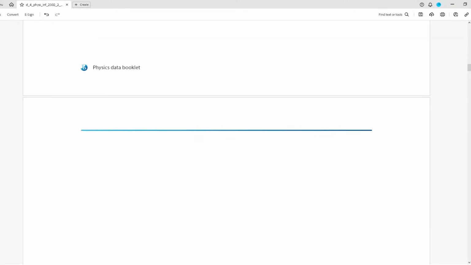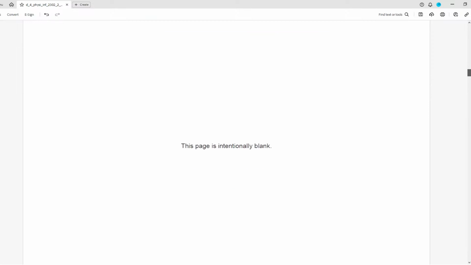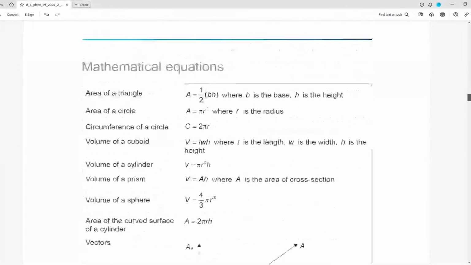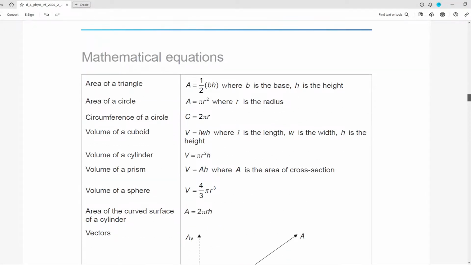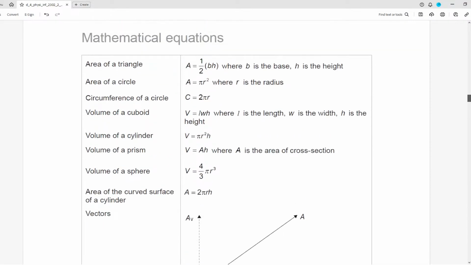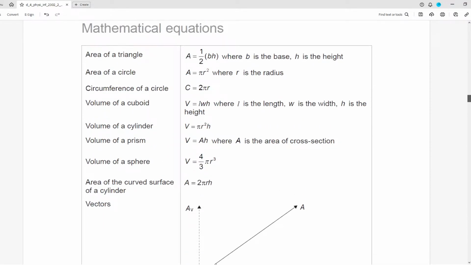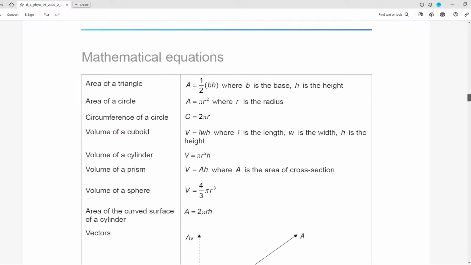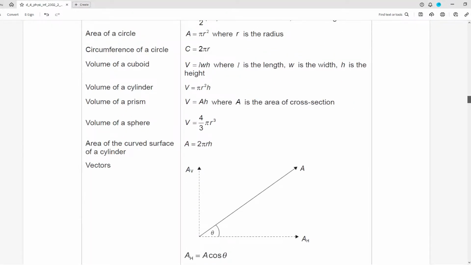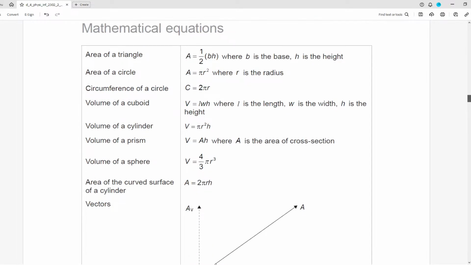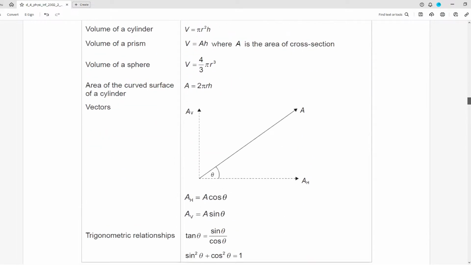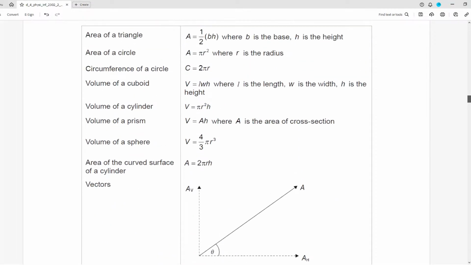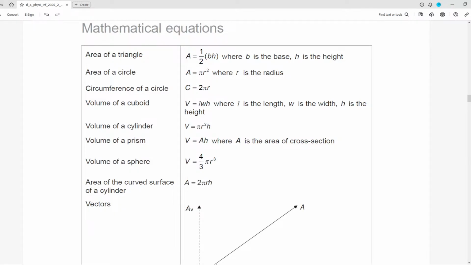I will do the review for the front section pretty quickly because that's not the main focus. These are math skills you probably already have before you even started taking physics. So these are the mathematical equations. For area, volume, stuff like that, you're expected to know them. The only one not on here that you should know is the area of a sphere. And let's hope you know.